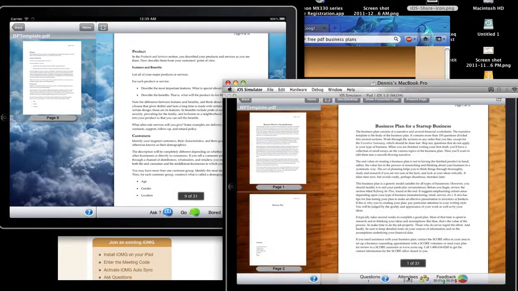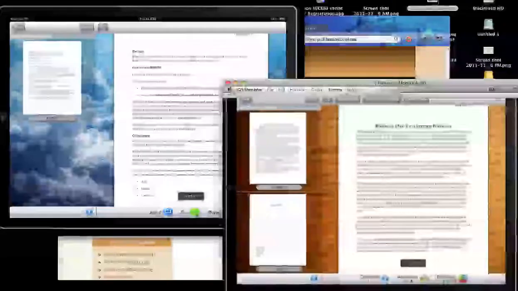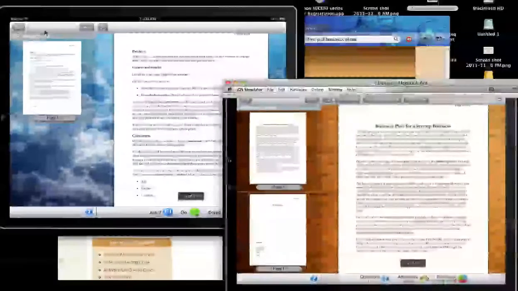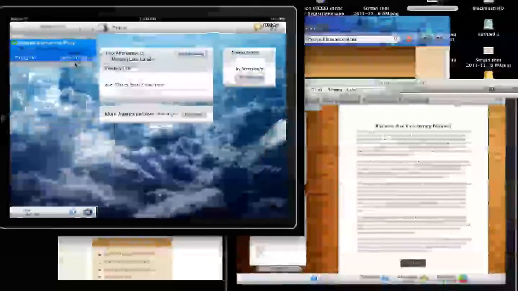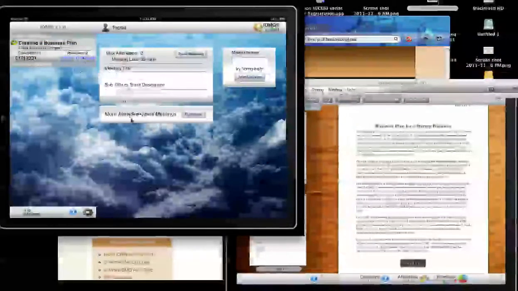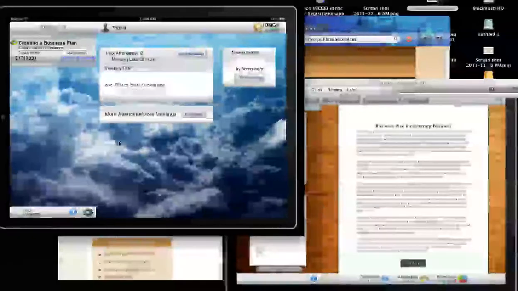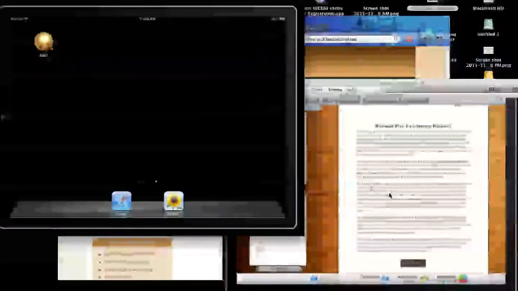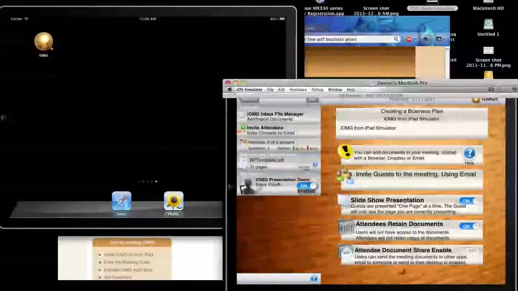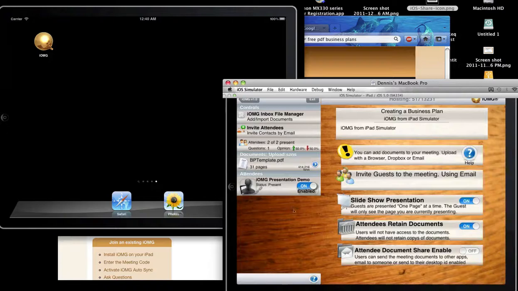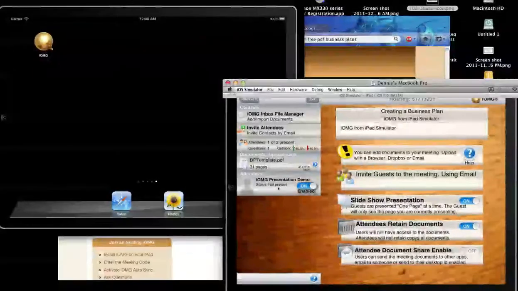So again, when attendees are coming and going, you can see how many attendees you have, including yourself, and whether or not they're actually in the meeting, or if they leave the meeting. In other words, you have an attendee who leaves that meeting, is no longer current in that meeting, or decides to close his iPad app. You'll see here on your device that the attendee should go from being present to not present. You see here his icon grayed out, and it says he's not present.